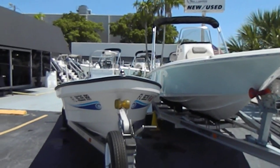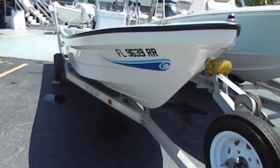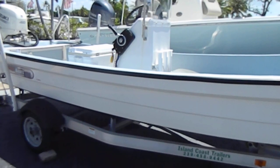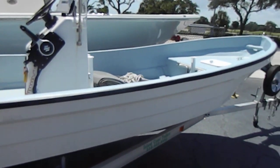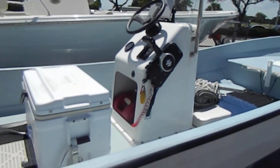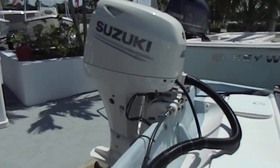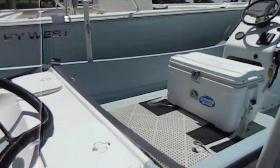Good afternoon and thank you for taking a few minutes to check out this 2018 Panga Marine, built in Homestead, Florida — one of the true tested vessels of Miami and the Keys. This Panga has got 150 hours on it, a 40 horsepower Suzuki outboard, a really nice aluminum trailer, and comes to you at only $19,500 on sale at Bow World.